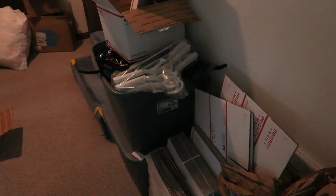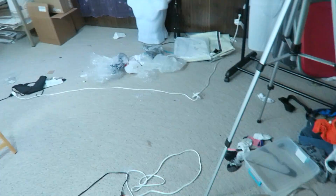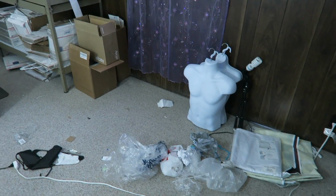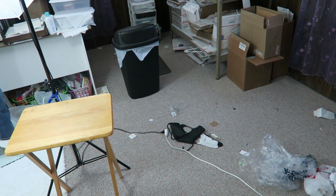Unfortunately, that means that a lot of the crap is now in my hallway, but a lot of this, like this is a giant box of eBay tape. There's some packing stuff, there's some boxes. A lot of this stuff will be eventually moved back into my office once I can organize it, but a lot different, I think, for a couple hours worth of busting your butt. We'll see where it goes from here.